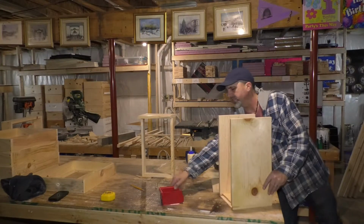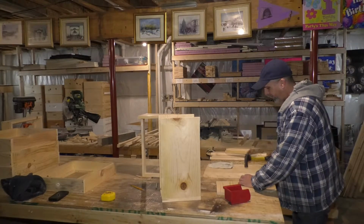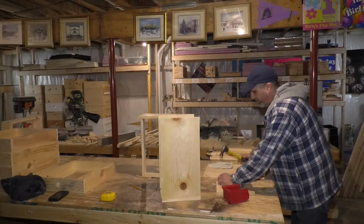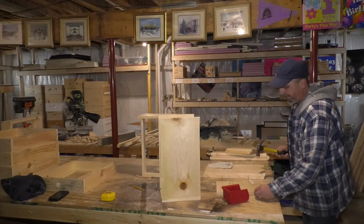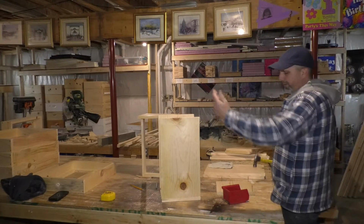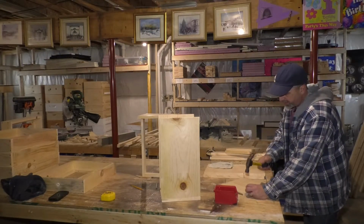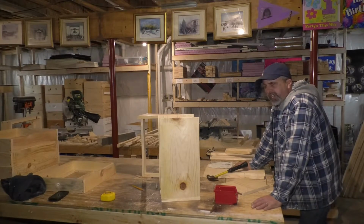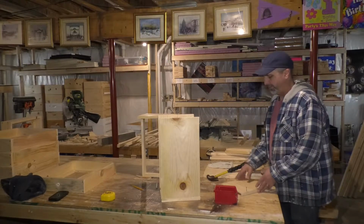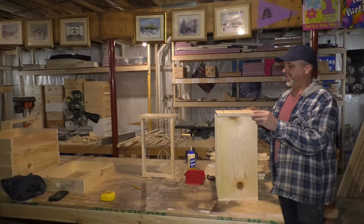Let me start my nails here. This out of the way. And there's a knot there, but it's in the middle of the board. I like to start the nails this way. When you set it on your box, if you're trying to start your nail, your board's going to be sliding around and your glue is going to be messed up all over the place. So if you start your nail, and these nails are number 6 sinkers, from Menards, you know. But the number 6s work really well. They give you a good enough bite.